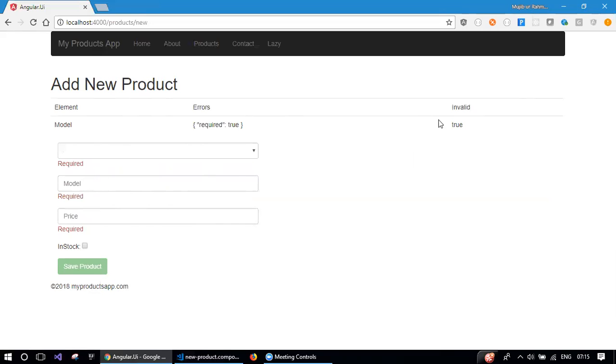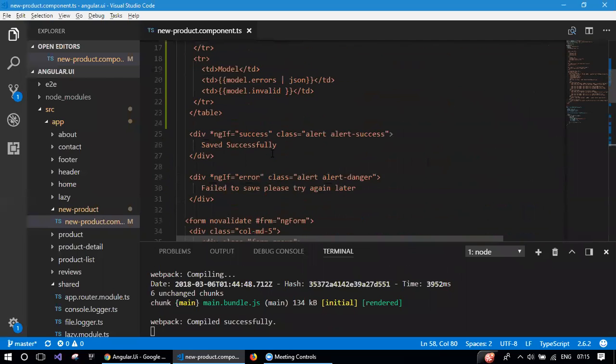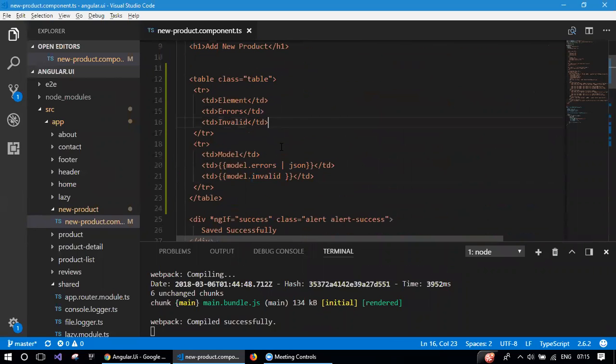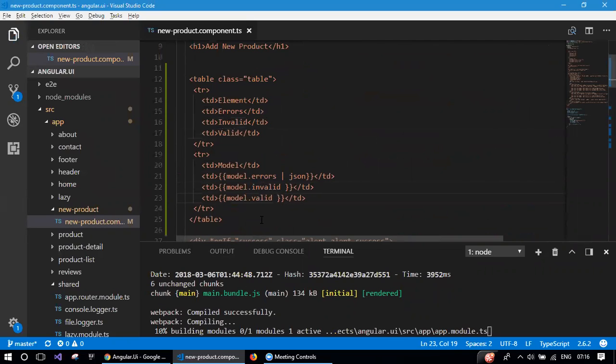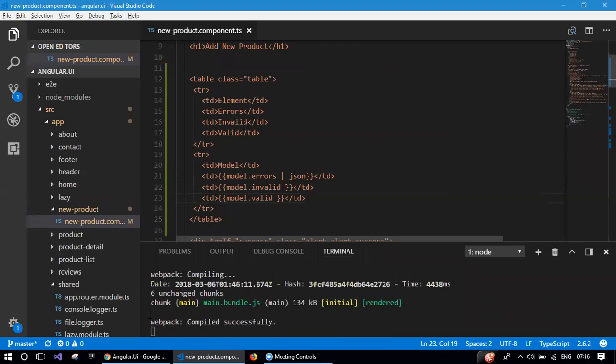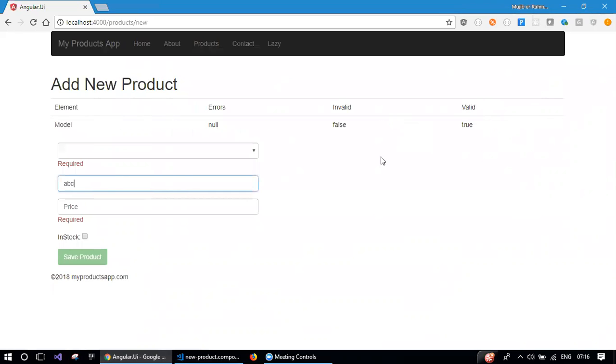So for that, Angular provides you some inbuilt properties. Let's focus on them. We have seen one property on an element that is invalid. The same way you have valid property. Save this, and valid and invalid are mutually exclusive. They both cannot be true at the same time. If it is invalid, this is going to be false. If it is valid, it's going to be false. See? Now it is true. This one is false. That's what I was talking about.